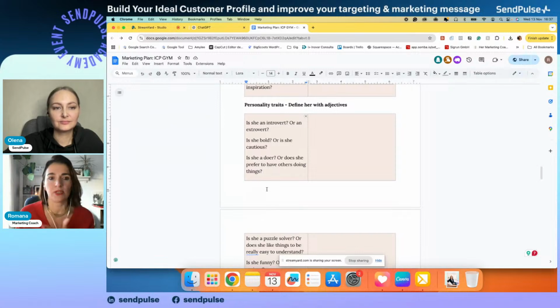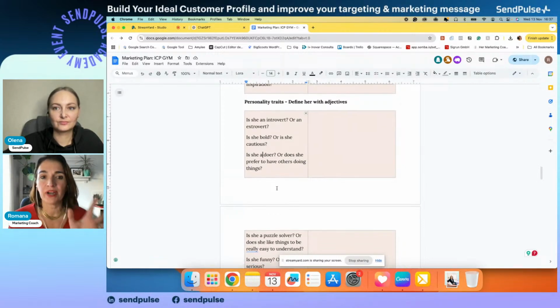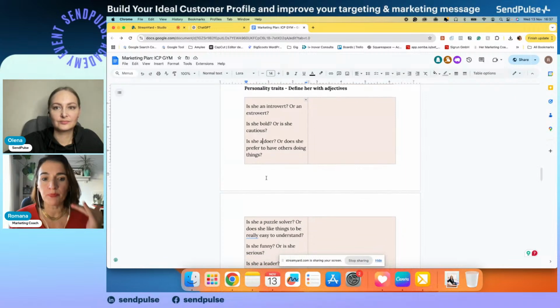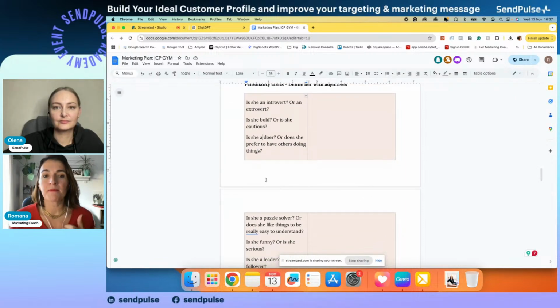And as your business grows, you might want to hire a VA or a whole marketing team. If they don't know who they are writing to, they will make a lot of mistakes with their messaging and positioning, because they don't understand this. So this is important not only for you, but also for teams that you might work with. These are just some examples, so you can put more adjectives. If you are talking to people who are doers, who are bold, who are different, who are in a certain niche or community, who are rebels, your copy needs to show that.